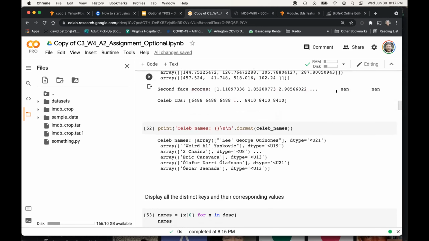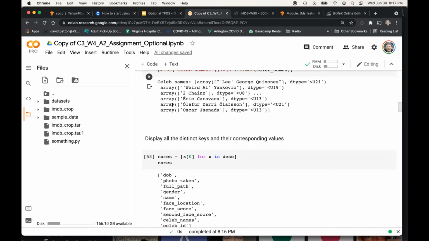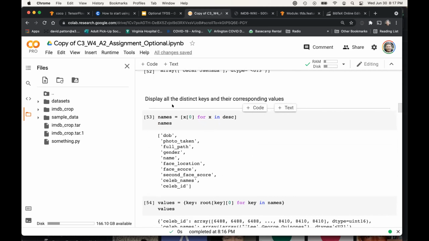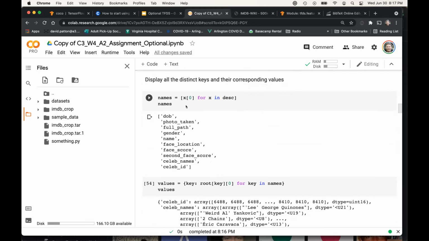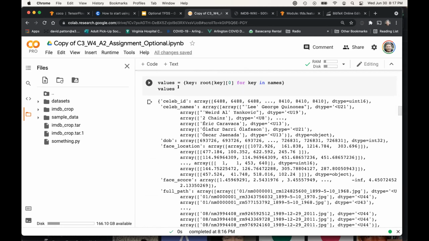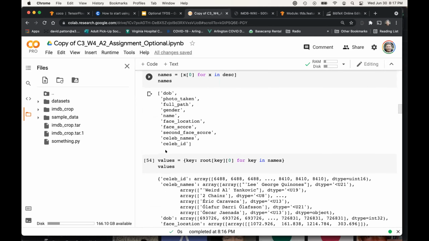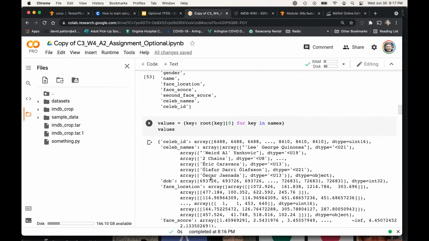You can already see, in the second face score, some of these NAs. And then here they're just looking at what the distinct keys are. So here are our names, and here's how the values are gotten. So you can look for DOB, and you would have these arrays.